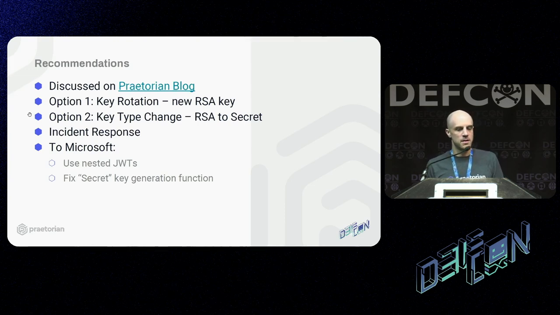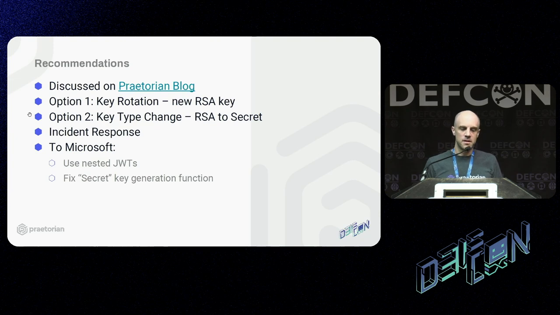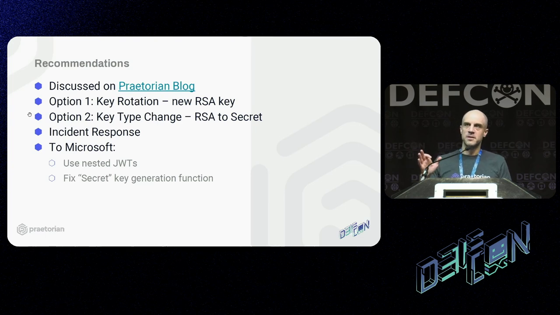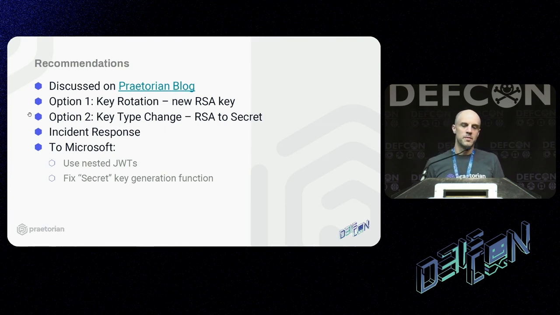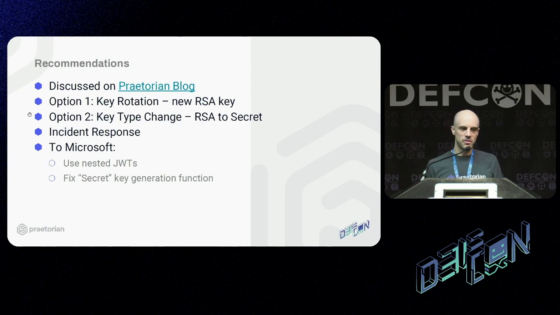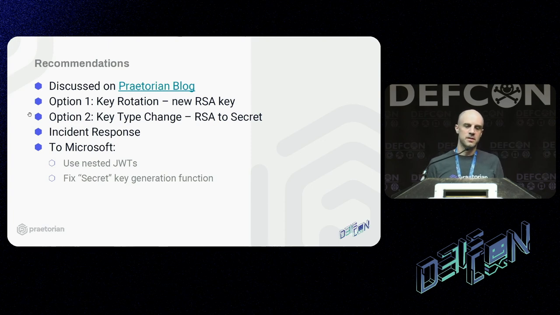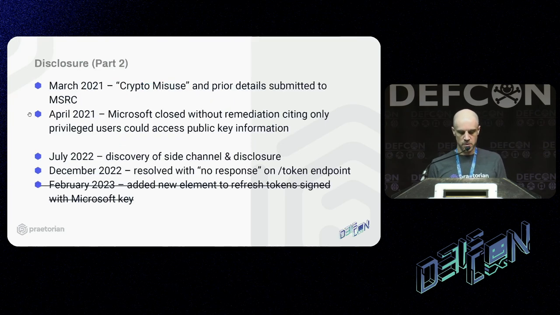Long-term, my suggestion to Microsoft was to use nested JWTs — essentially a signed token inside an encrypted token — as I mentioned earlier. I recognize that changing the structure of something underpinning your whole authentication flow is not an easy change; remediating this would invalidate all keys for all sessions for all users, so the usability impact would be horrendous. But I believe that's what needs to happen long-term, and Microsoft is working toward something analogous to nested JWTs for their platform.